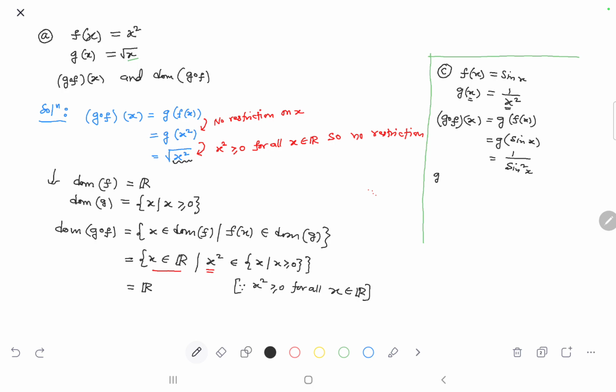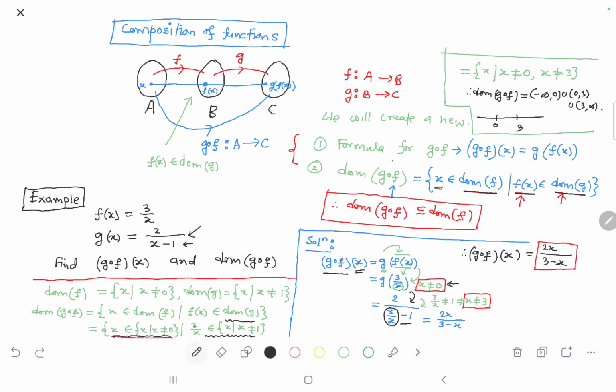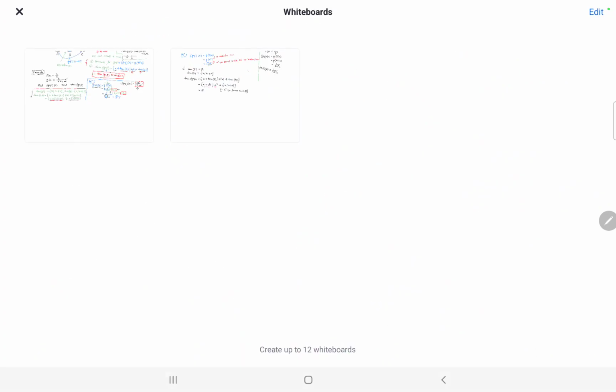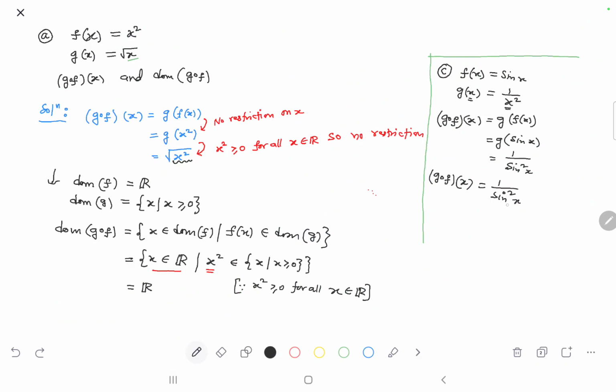So, I suggest you do not write down the domain from the formula, because we have seen that if you write down the domain from the formula, there is only the restriction x not equal to 3. But actually the domain also has a restriction x not equal to 0, right? Yes. So, try to write it this way, not from the formula. Okay. So, if you look at the formula, how do you write the domain? The sin x part is not equal to 0, right? Yes, because it is in the denominator.